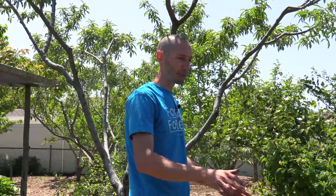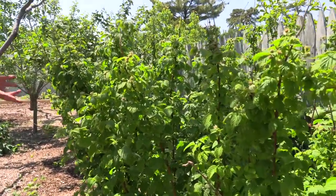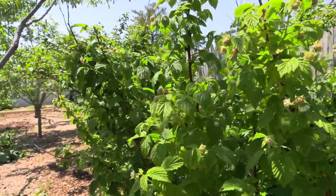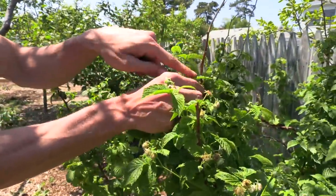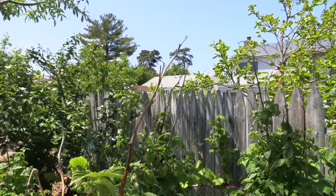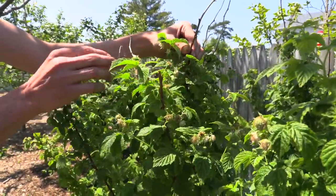Right next to me I've got a number of raspberries. This is one of my favorite varieties — the yellow — and it's an everbearing raspberry, or fall raspberry. With fall raspberries and everbearing they're basically the same thing; you can either get two crops or one crop. Last year the whole cane grew up and it flowered on the top — you can see some of the old raspberry. If I cut that all the way down it would come up and flower in the fall again.